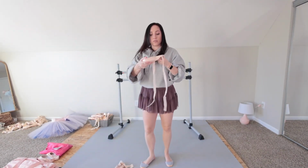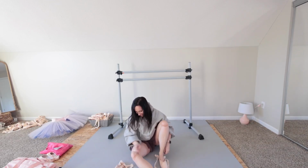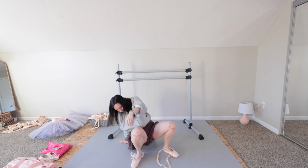You can't, they're still hard as a rock. You really can't break these. I tried, and they didn't work. I don't know if I'm putting these on the right feet because I don't have them marked. I can't even get my foot in that one.